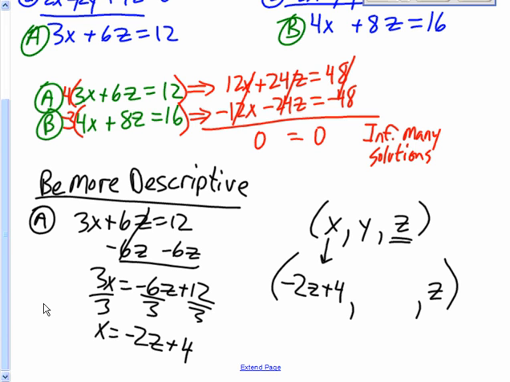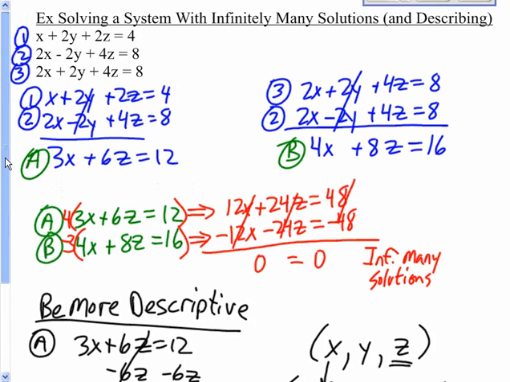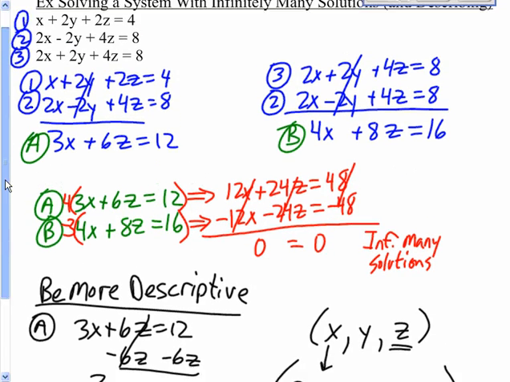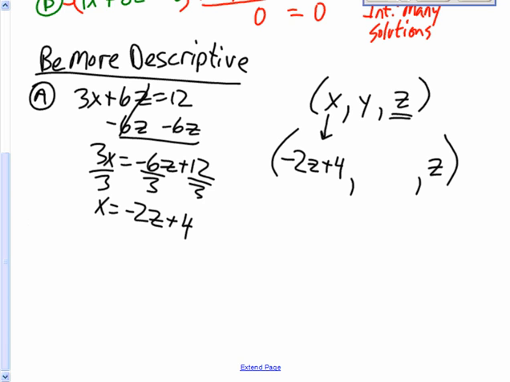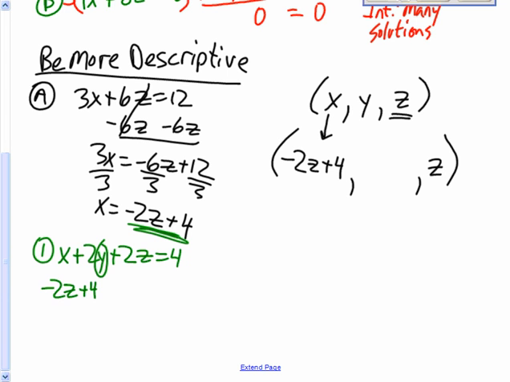Now I'm going to keep going here. Let me go back to one of the original equations, either 1, 2, or 3. Let me take number 1, x plus 2y plus 2z equals 4. Now I'm trying to solve for y and have it all be in terms of z, but you notice I have an x here. So I'm going to use this x, make this replacement, and now we're going to solve for y. Now you notice I only got y's and z's, so I can solve for that y.